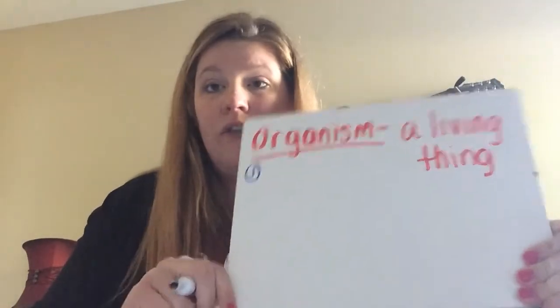So with that in mind, there are 5 things that classify a living thing as an organism. It has to have these 5 things in order to be considered an organism. And it's very important to know these 5 things because if they don't fit this category, they're not going to fit into the classification of living things whatsoever. They're considered non-living. Now, 5th grade, we've gone over living and non-living. We're taking this a step further and now really diving in a little bit more detail into what is an organism. Okay, so the first one, underneath organism, I'm just going to put 1, 2, 3, 4, 5 to help you guys keep it straight.